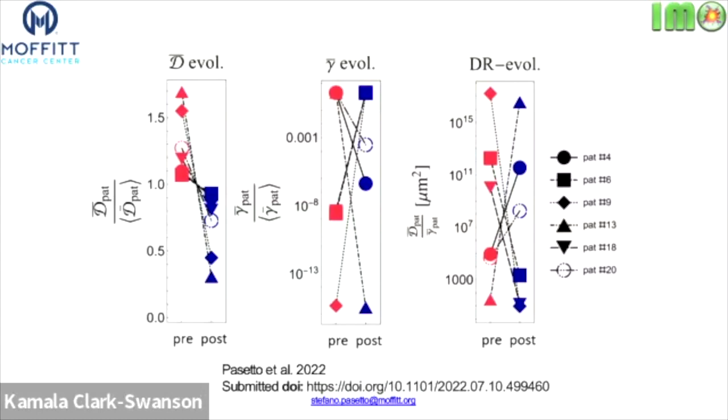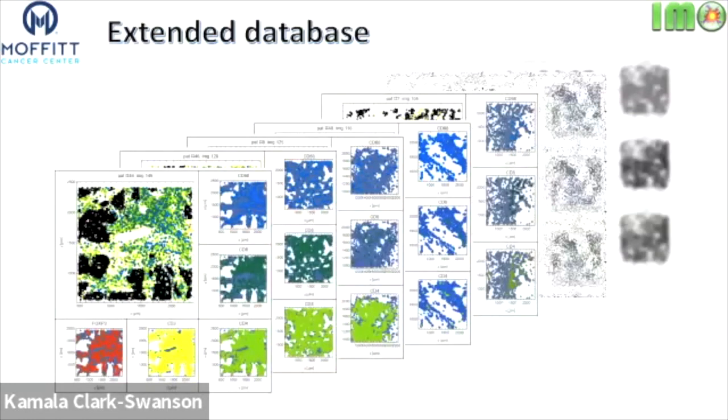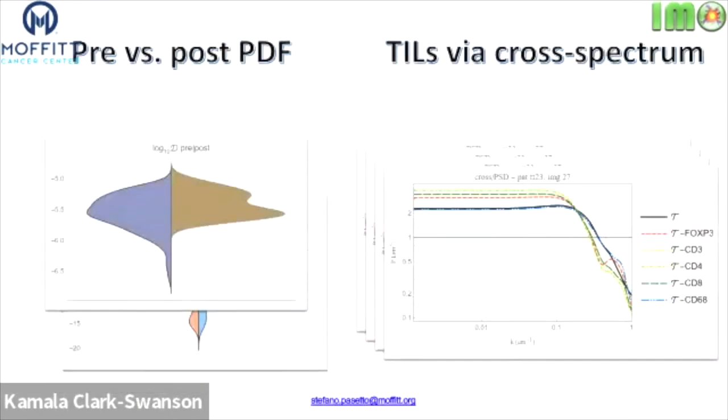How long does it take to go from this to truly applicable results? Well, in a single word, it takes money. So you have, of course, to extend the database and use statistics on the database. This is an extended database that I'm using. As you see here, in black is the cancer, and in different colors the different markers, CD3, CD4, CD8, etc. And the reason why? Well, because I can do something like this.